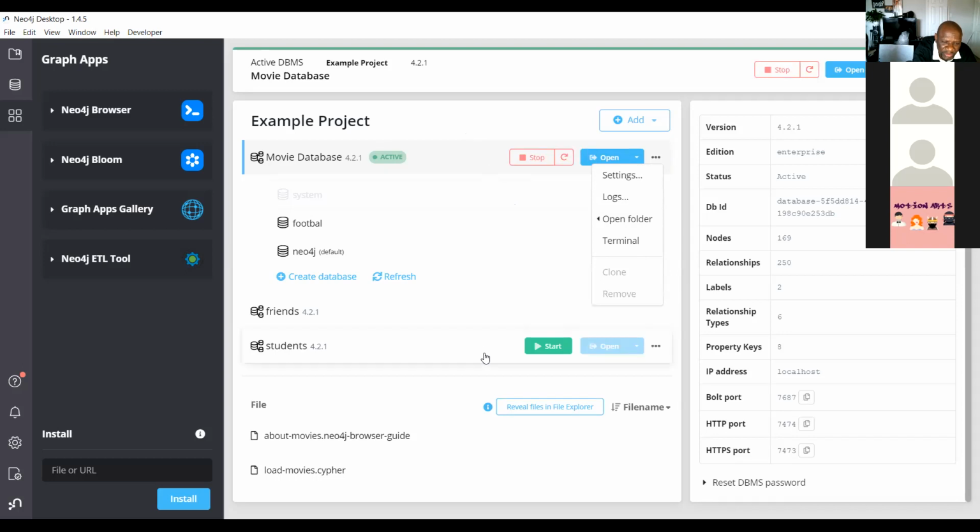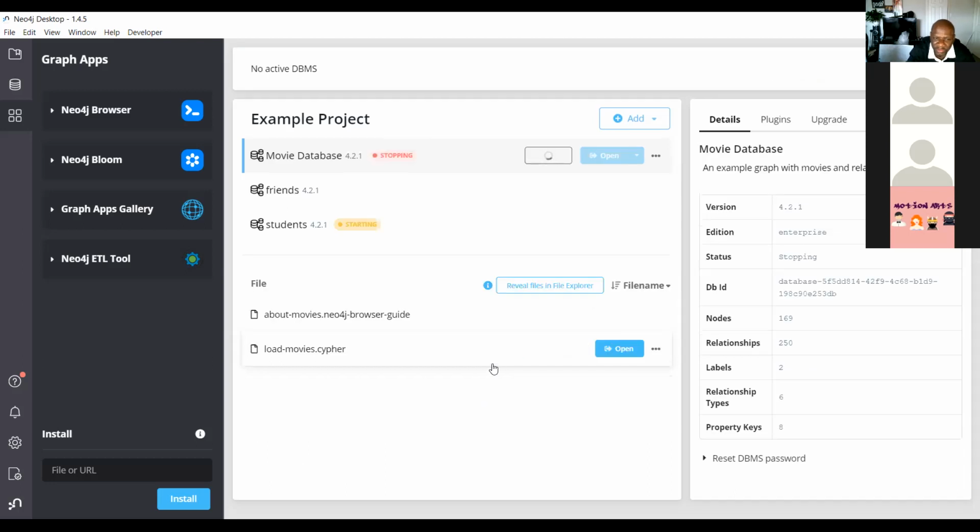So this has already been created. Start this one now. It's going to stop the other one. Start this one. That one will automatically stop. Okay, so it's stopping that one. This one is getting started. And then you remember your username, remember your password, and then you're going to go ahead and go to the next page right there. We are good.